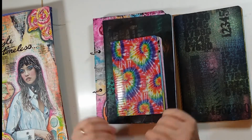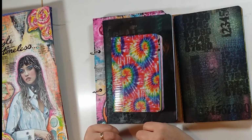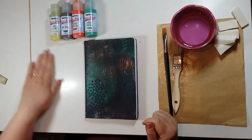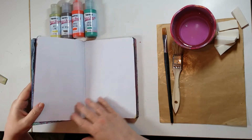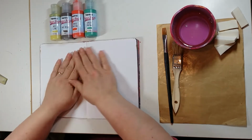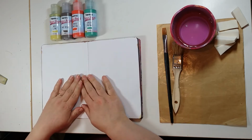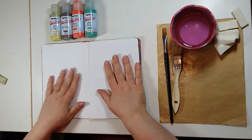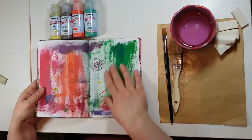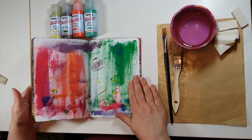So in the next part of the video, I'm going to show you a basic background and how to create it. Okay, so I have my journal here. I'm just going to open to a blank page, and I'm quickly going to show you how I would create a background. It's only one of the techniques, there's plenty of others. I even clean my brush off, so sometimes the pages get filled that way.